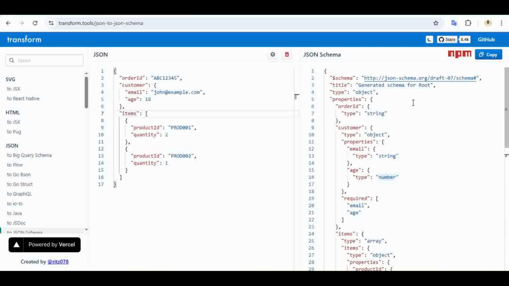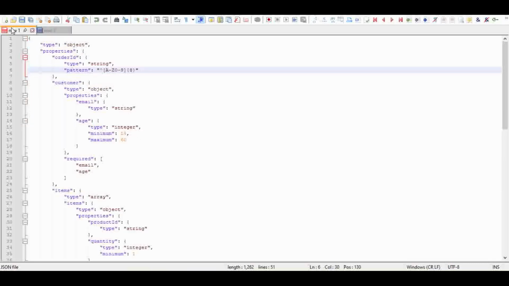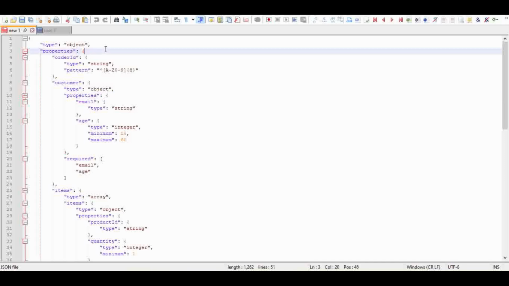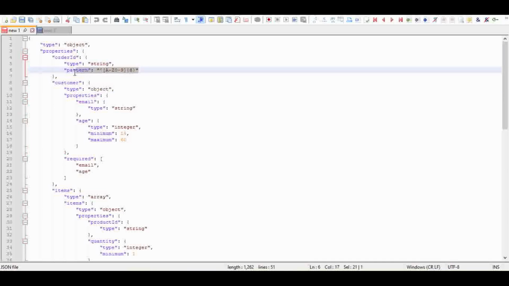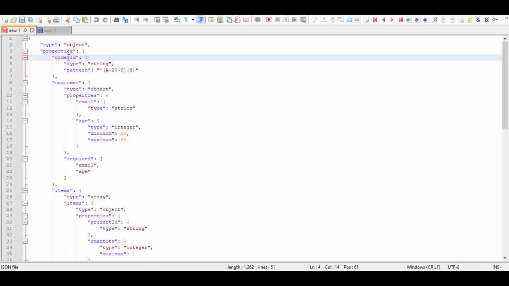Now what I am going to do is copy this schema definition into my notepad, and I will be adding further validations inside this. Okay, so what I did is I went to the notepad and pasted the schema definition content there. In that I added further validations, like that. So for the order ID, previously it gave me the order ID of type string, and then I further added the pattern.